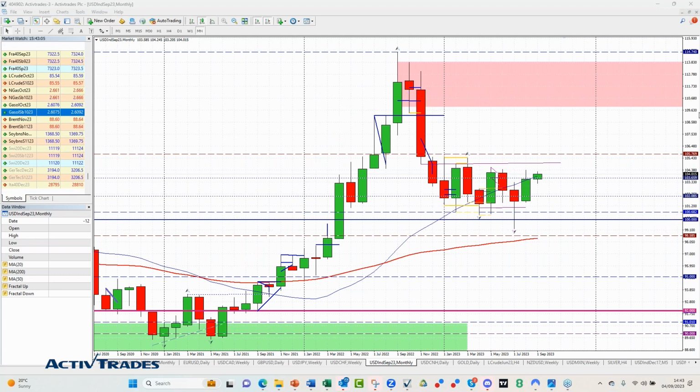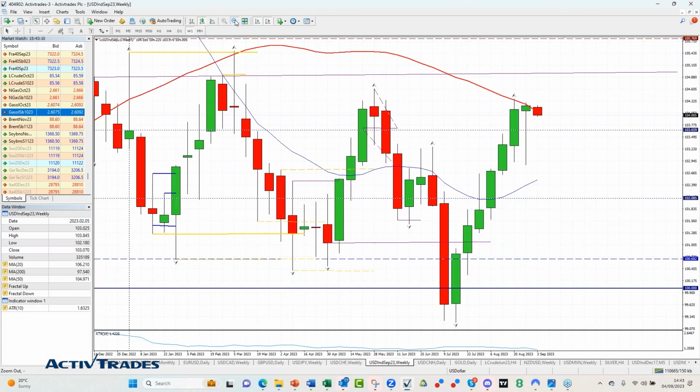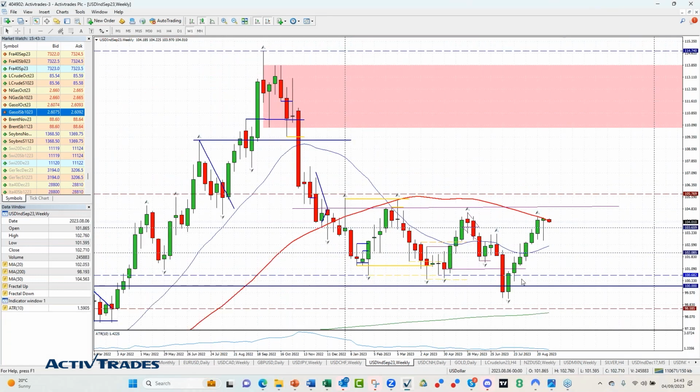And if we just go down a time frame, what we should be able to see, just to zoom out, is that, as I said, price hit that 100 level, didn't it? And then for the last 6 weeks or so, you can see it's just strengthened its way. And look where we are now. We're at that weekly 50 period moving average. It's printing us a pin bar, okay, but this is more like what we would call a hanging man.